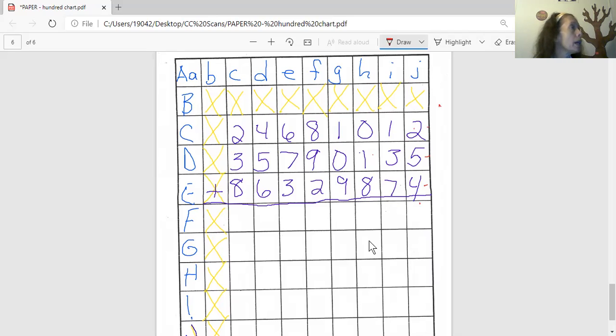Let's start with Jamia. 2 plus 5 plus 4. Jamia, which of these 3 numbers am I going to add first? The 5. No, it's the biggest one. 5, and then the? 4. And then the? 2. And the reason is, if you're using anything to count this number, especially your fingers, this is going to make it a lot faster.